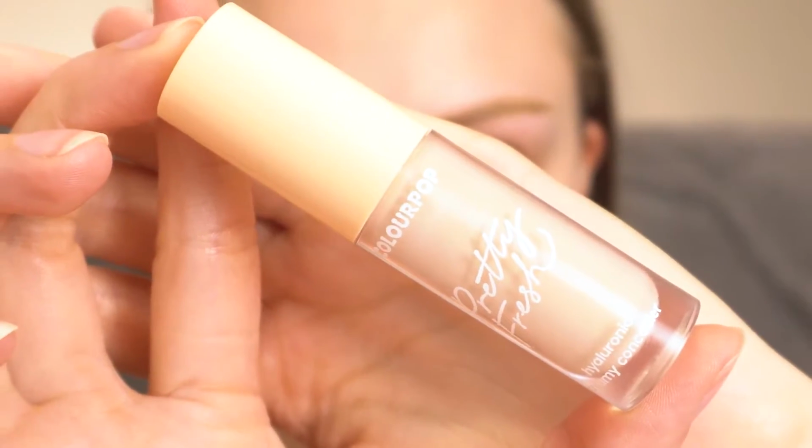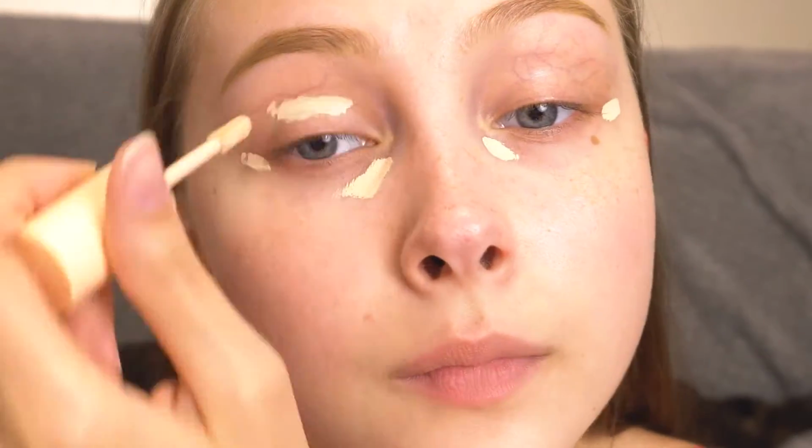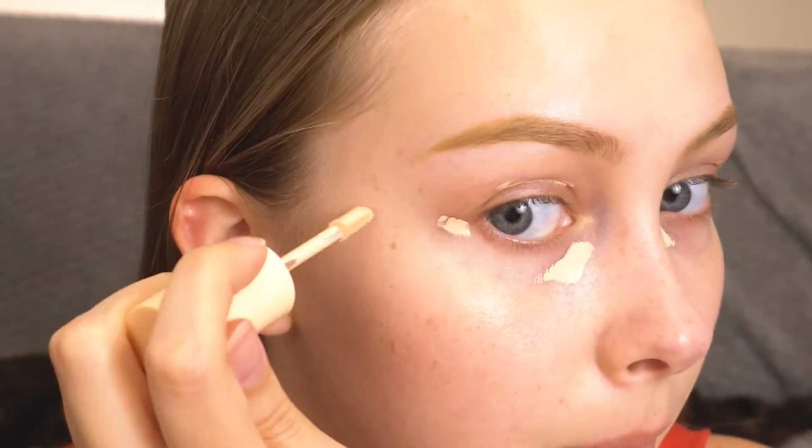Now I'm just taking some of the Colourpop Pretty Fresh Concealer and popping that where there's a little bit of discoloration poking through. I'll prime my lids with it while I'm at it.